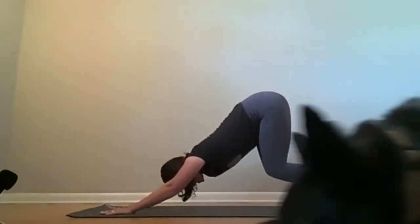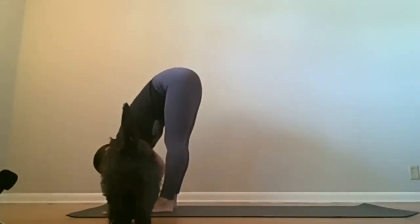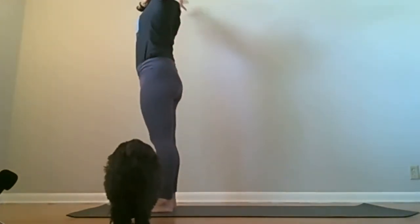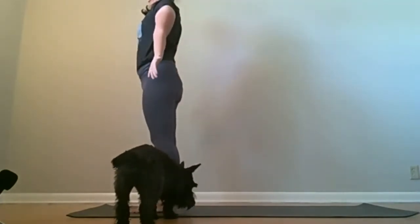Now we're looking to our hands and step or hop forward. Halfway lift on the inhale. Fold forward, exhale. The feet are hip width apart. Press down to reach tall. Mountain pose. Guide your hands to your sides with your palms facing forward.